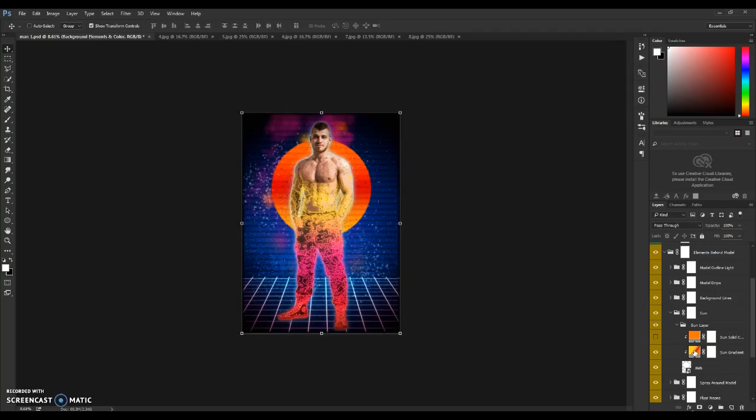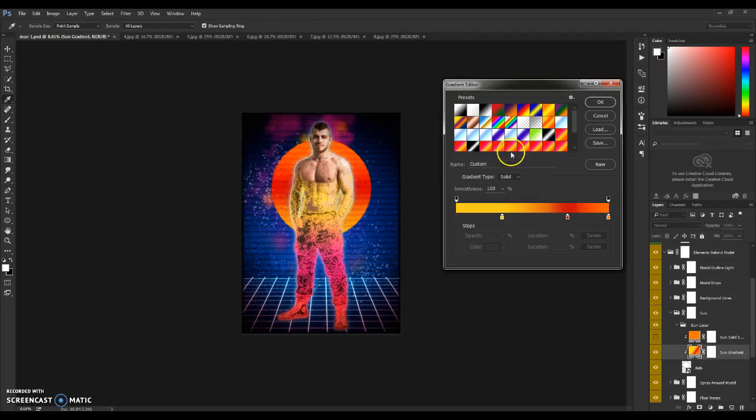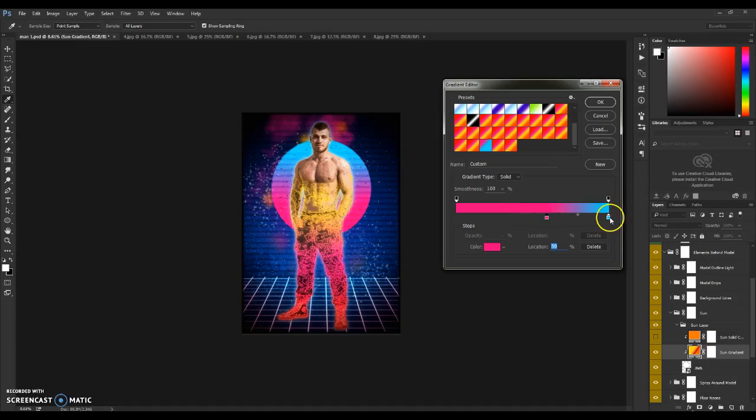So I'm gonna change the color of the sun, so you can play around with this gradient to find a perfect spot for this gradient.